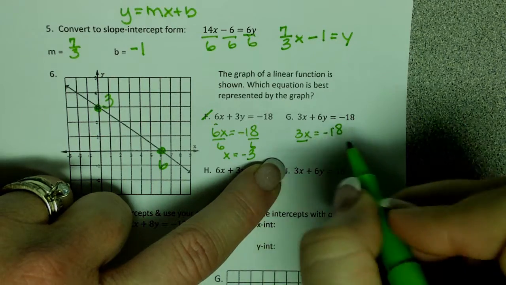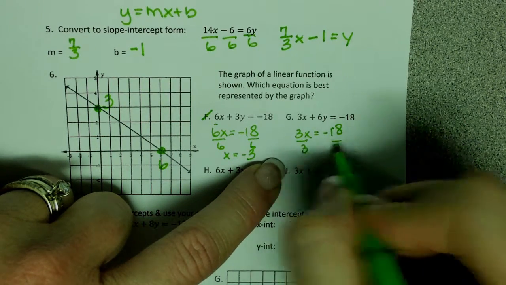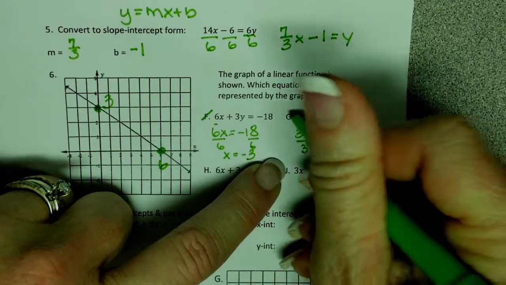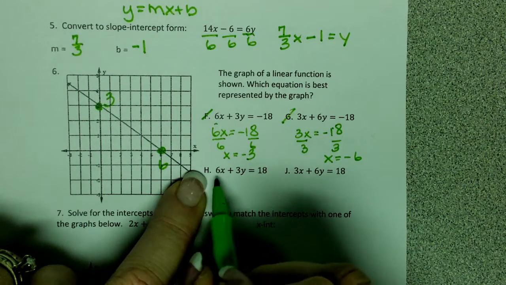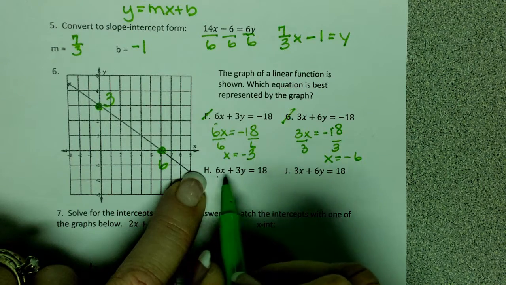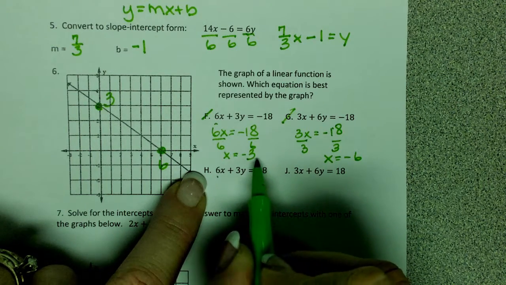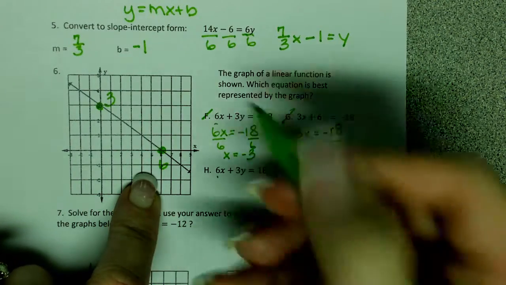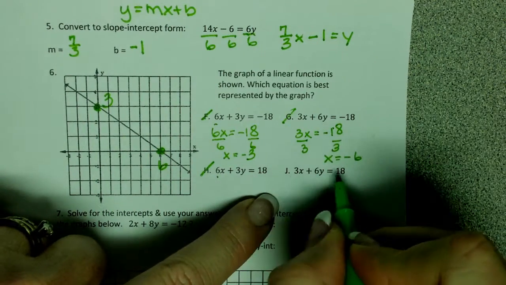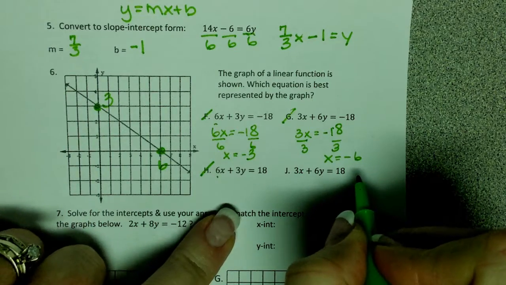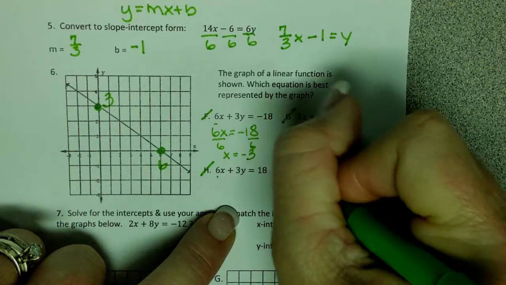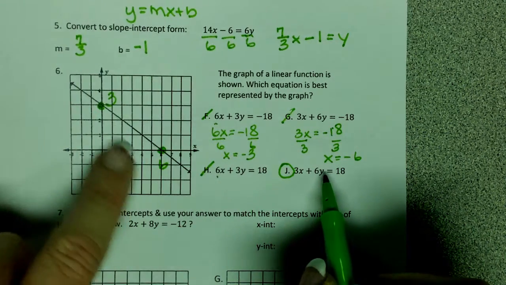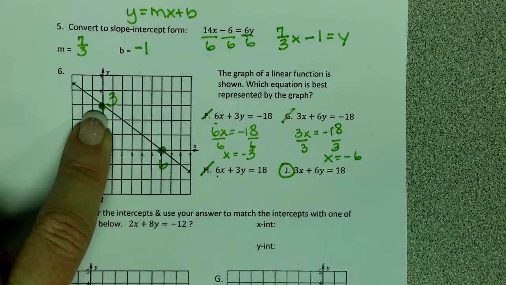So, oh, I know the answer. Is this one going to work when I have 6x equals negative 6? No. Again, we already know whenever I take 6 and divide it by 18, I get 3. But I don't have an x-intercept of 3, it's 6. Here, if I were to say 18 divided by 3, I would get 6, correct? So it has to be J. And you can also see when I say 18 divided by 6, y would equal 3, which is my y-intercept.